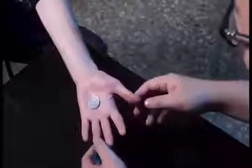So it's all about patterns, misdirections, things like that. So it's gonna look like this. I'm gonna show you in slow motion first. It's gonna look like you have a coin in your hand. Take a look at it. Which year is it? 2016, right? At this moment you're gonna say, now do me a favor. I want you to take this coin. Just close your fingers like this.